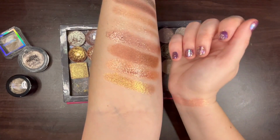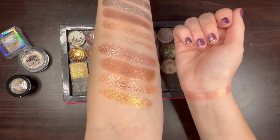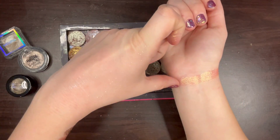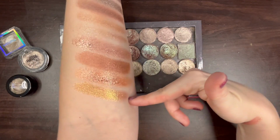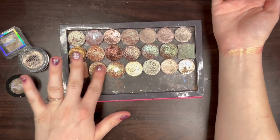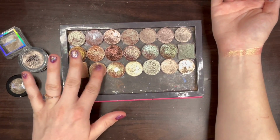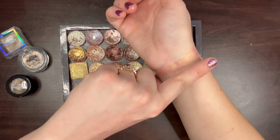And there they are to compare them a little bit more closely. You can also see the finishes aren't quite the same. This one is more of what I would say is a sheen, whereas this one definitely has those visible sparkle particles. If you want something with even less of a base, you could go for something like Meteorite from Terra Moons, which is what this shadow is.